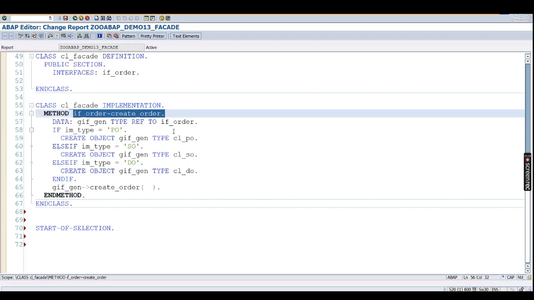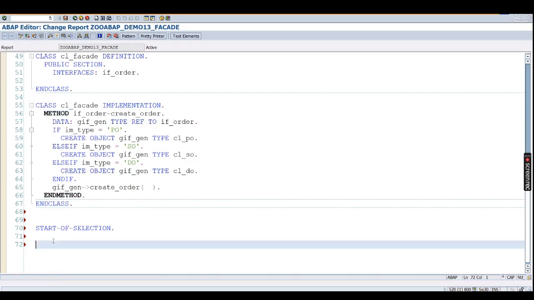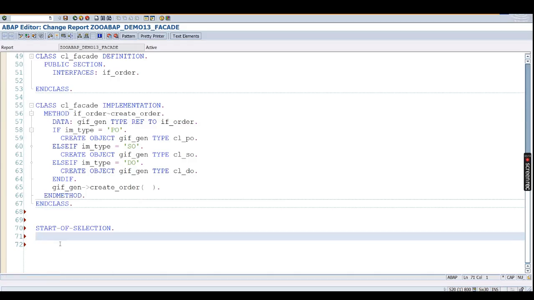It depends how you want to do it. We have to create one object because the method is an instance method, right?